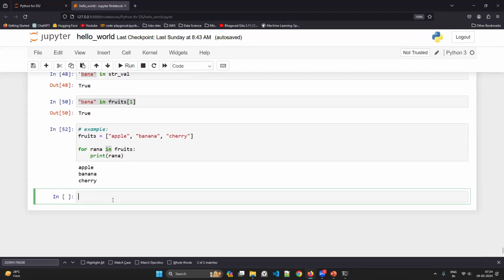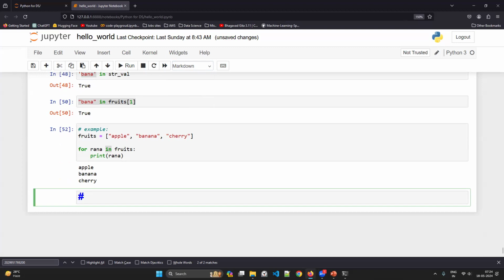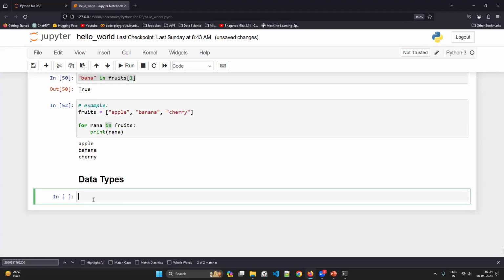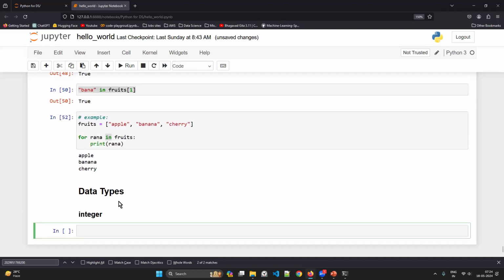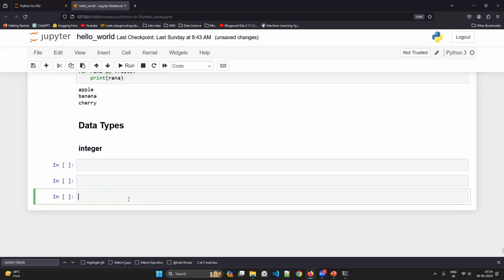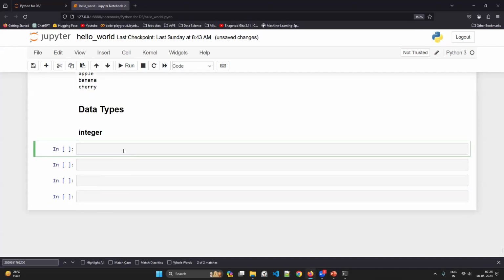Let me start a new markdown here. So we are already familiar with integer data, but we'll deep dive more into how it is defined.